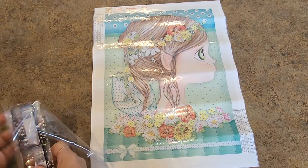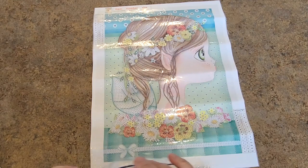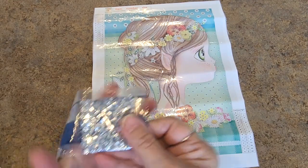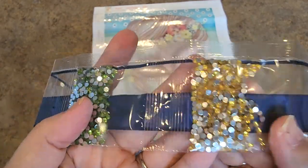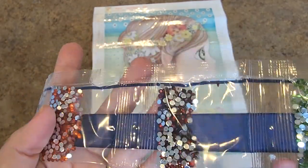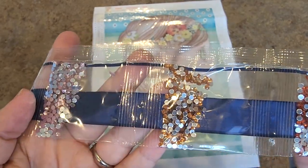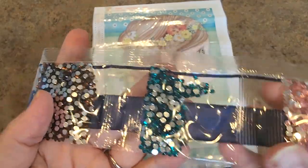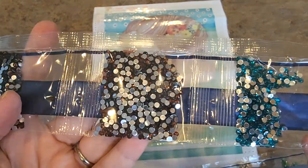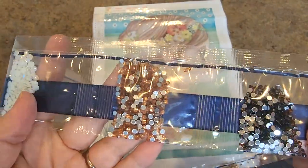All right. Let's look at what we have. Oh, special stayed in the bag. Okay, here we go. Number one is a clear rhinestone. Then a yellow and a green. A red. An orange. A golden orange. A light pink, a darker pink, a beautiful teal color, amber brown, darker amber brown, orange.